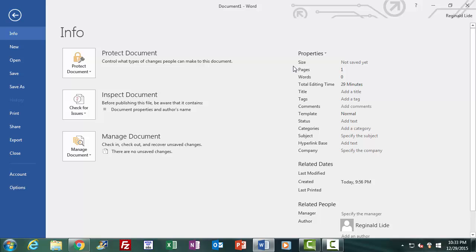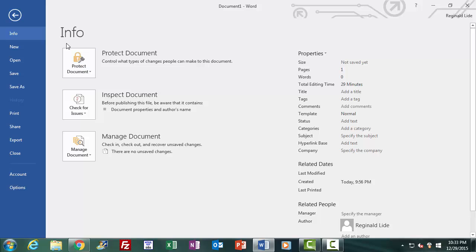Under the Info option, if you click it from the left panel, where you see the File tab menu options, you see that you have several options displayed on the right panel on the left side, which you can use to mark the document as final, encrypt it with a password, restrict its editing, or add an invisible digital signature for integrity. You can click the Check for Issues button and take a look at the options there. Also, if you click under Manage Document in the Info pane, you get the option to instruct Word to recover an unsaved document.